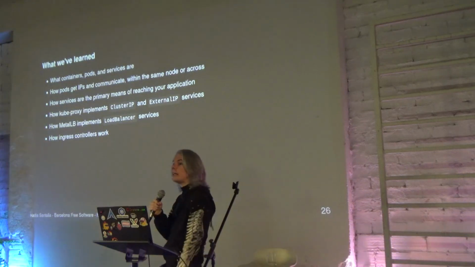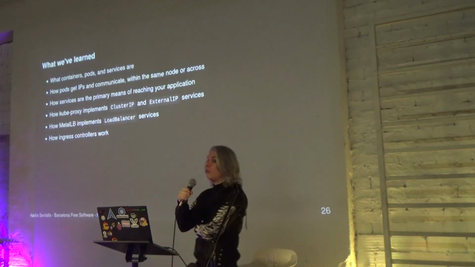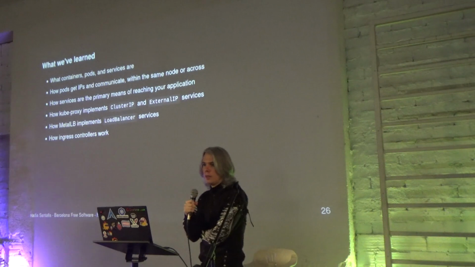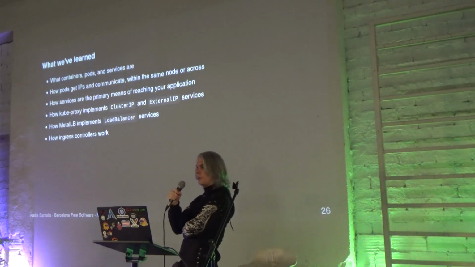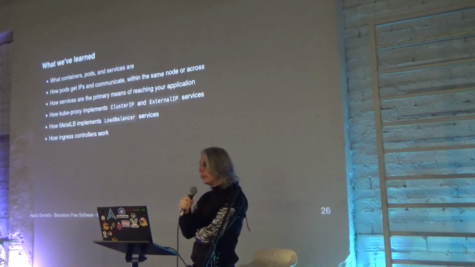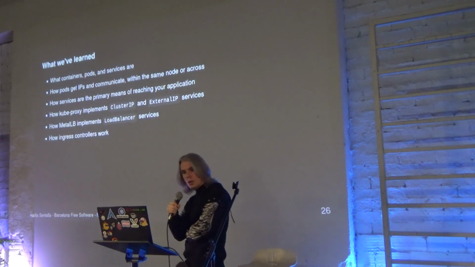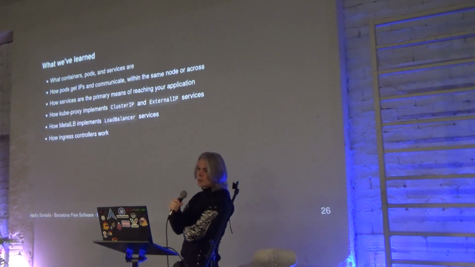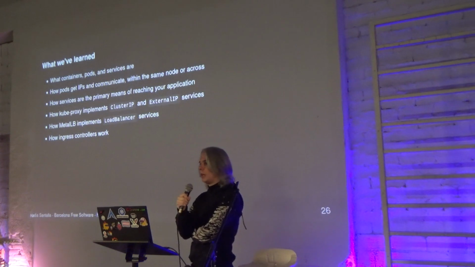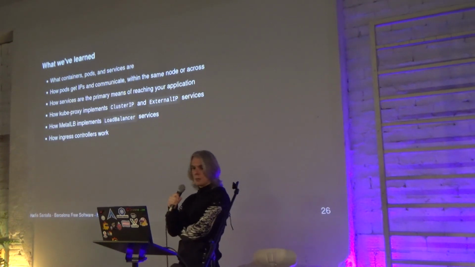Cool. So to recap, we have learned, hopefully, a lot of things today. We have learned what containers, pods, and services are. We have learned how pods communicate within the same node or across. We have learned that services are the primary means of reaching an application. They have stable addresses and stable names.